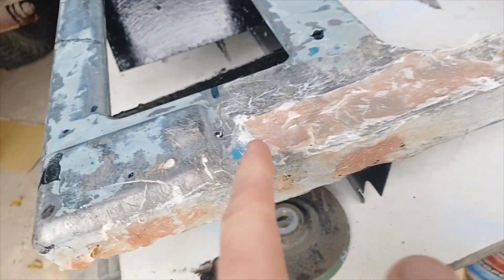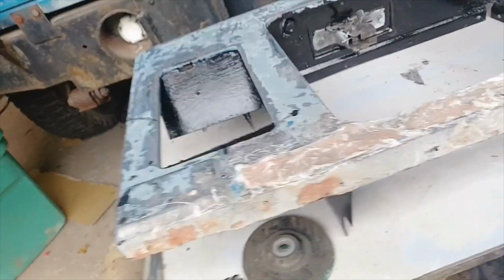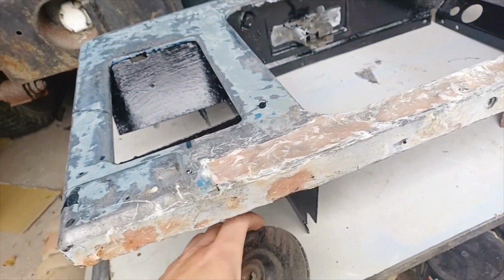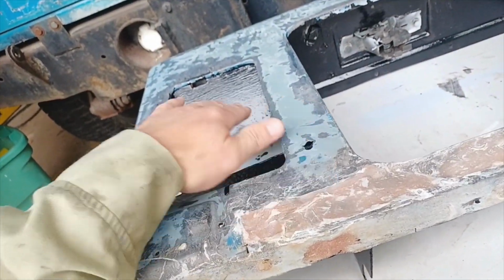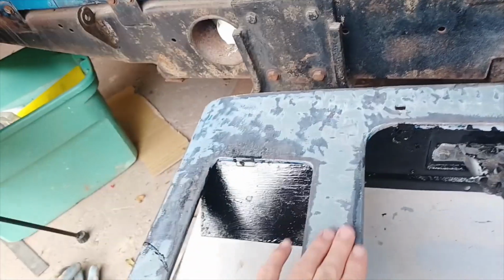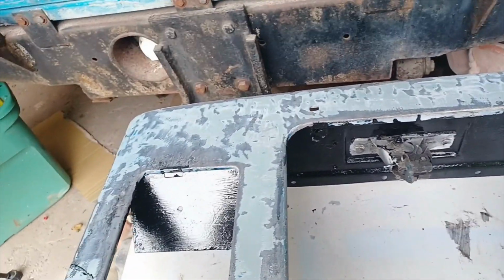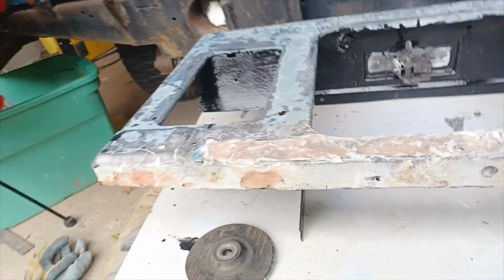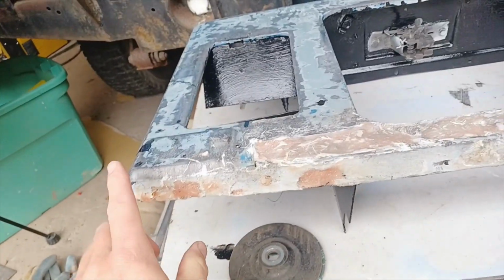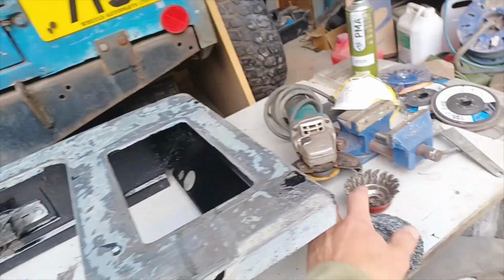So we've got all the fiberglass in here, that's all rock hard, it's all solid. Now what I'm going to do is go through a variety of different types of abrasive pads just to strip all the paint off there. Obviously over the years it's had quite a few coats of paint. I've taken one or two coats off, but I'm frightened of disturbing any of the metal really. So I don't want to use anything too abrasive, like the wire brush.